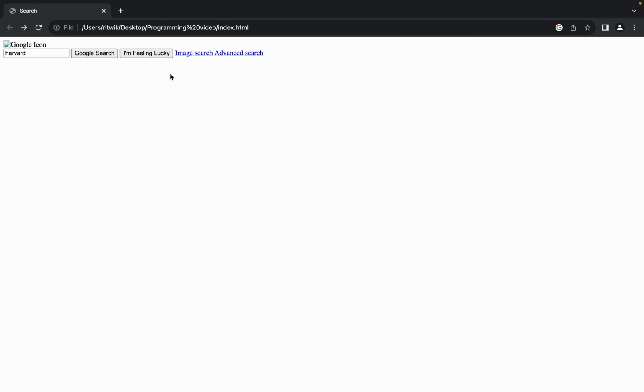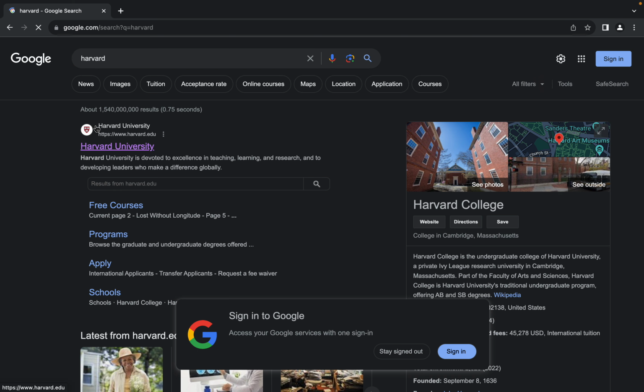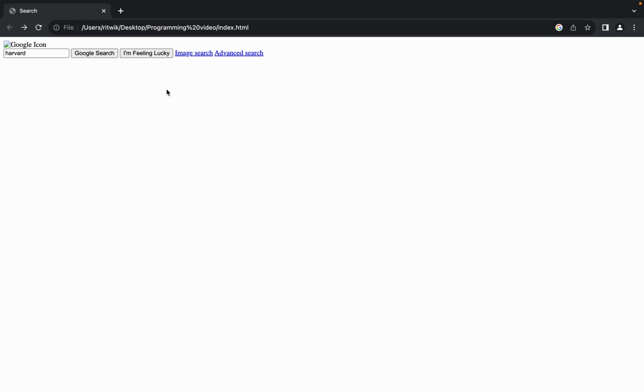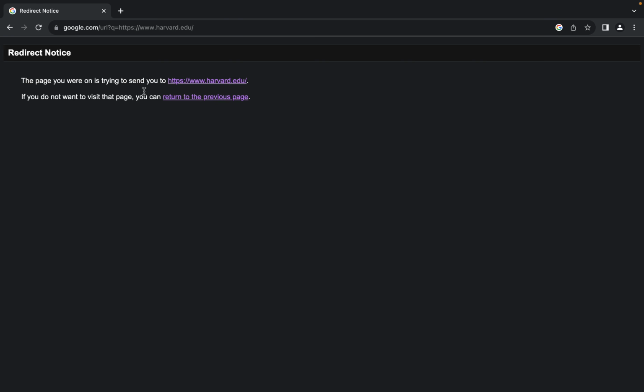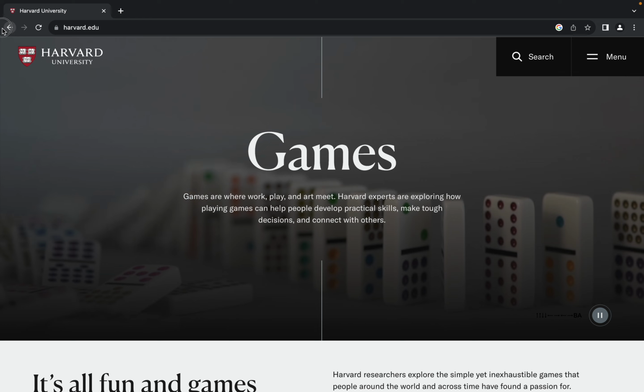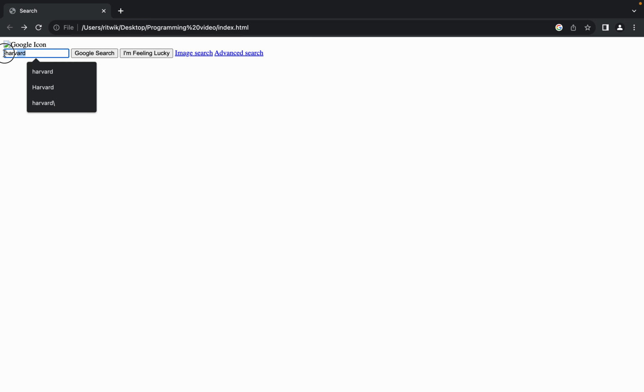And since we have already done the I'm Feeling Lucky feature, which is really hard, let's just do Harvard. Okay, when we press enter, let's see. This is the website we get. Okay, you see this? Yes. Okay, and now let's do I'm Feeling Lucky. This error always just happens, so let's just continue. Boom, it's the same website. That's how you know I'm Feeling Lucky works. So you have already done two big features.